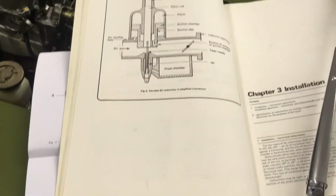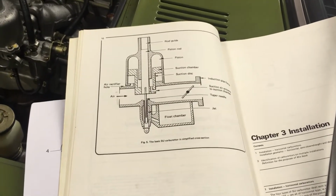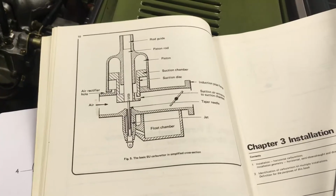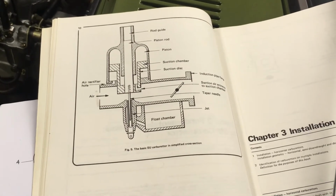So I'm going to leave a description of these two books and then another book that I read through to sort of understand these carburetors better. At this point, I think that's a good overview that will help you if you're going to do any kind of work on these carburetors.